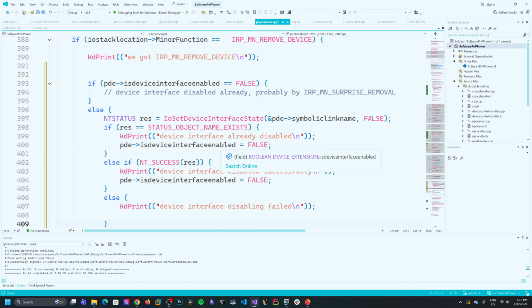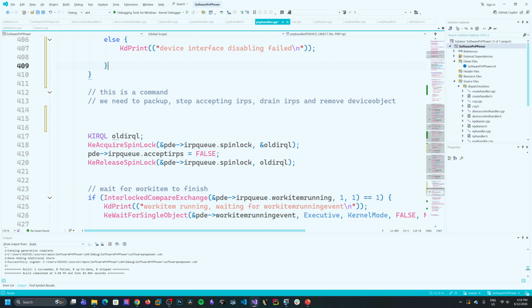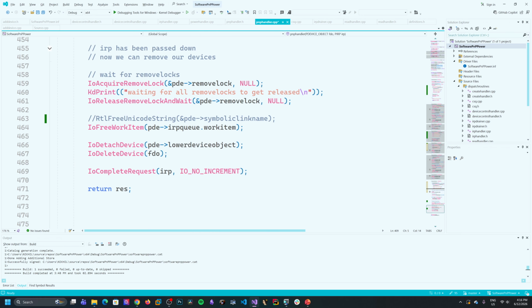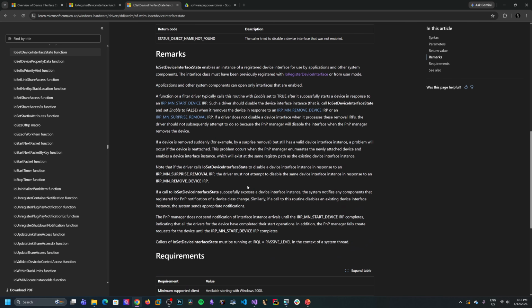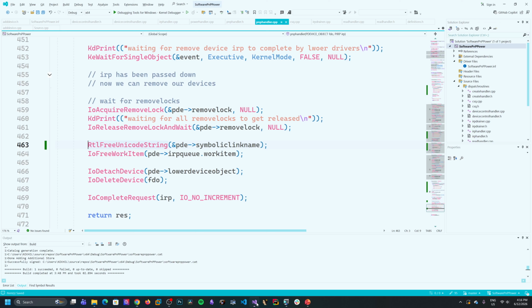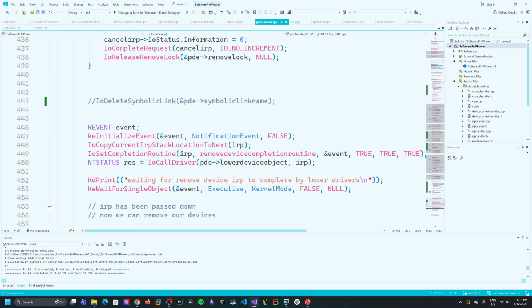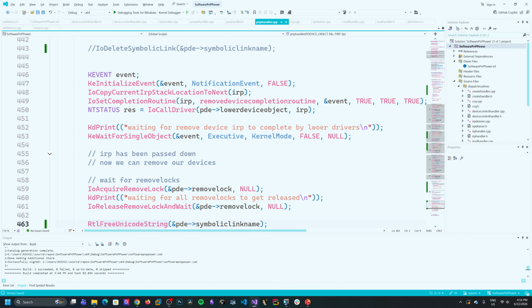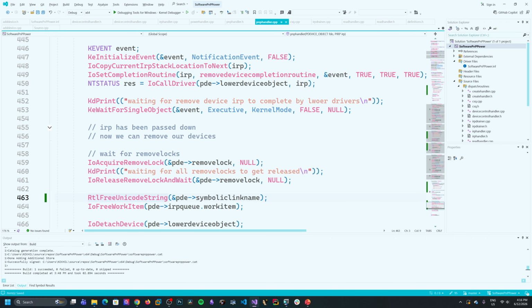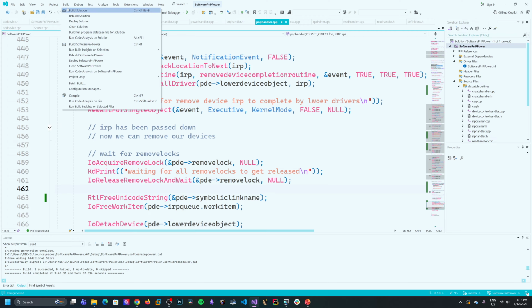Otherwise, again paste this code, we are disabling the device interface state. And if everything went smoothly, we can free the Unicode string PDE symbolic link name. So I think we are good to go.